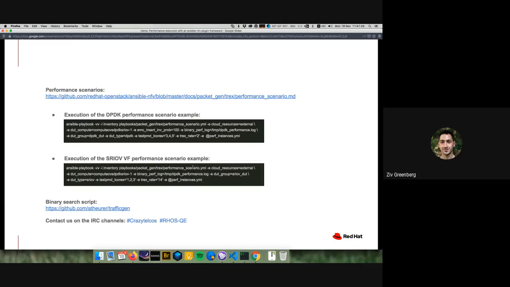Okay, and lastly, we have TRex rate of 2, which means that it will start the binary search script with a rate of 2 million packets per second. As we're using the DPDK performance scenario here, there is no reason to set it higher, because the maximum that we will be able to squeeze is around 1.32 or 1.45.